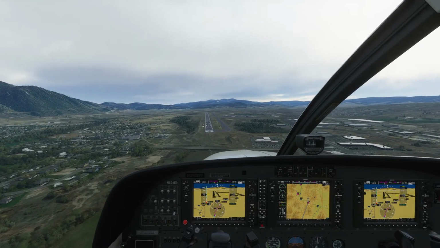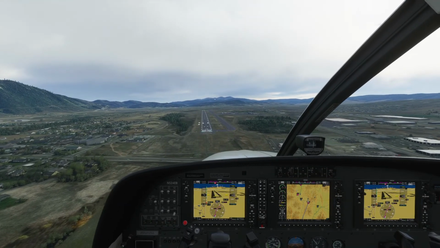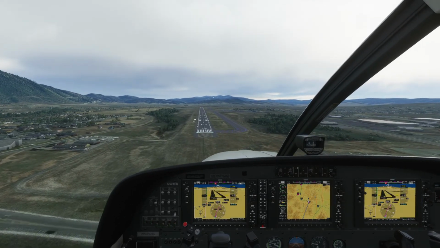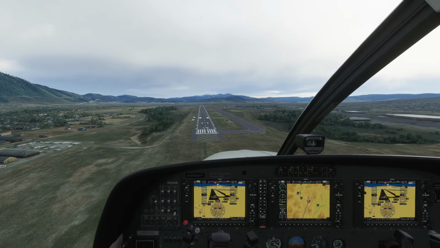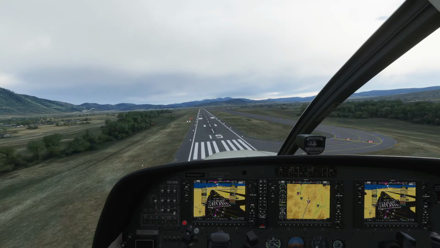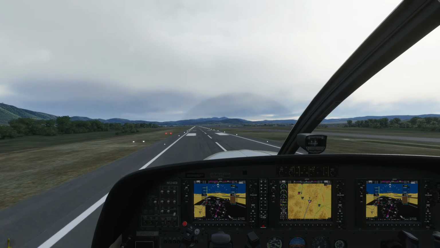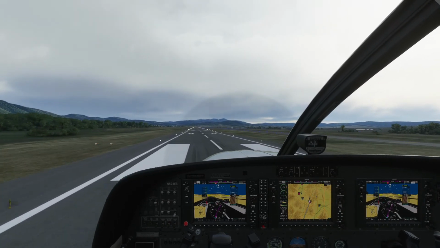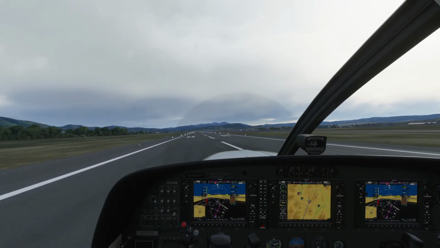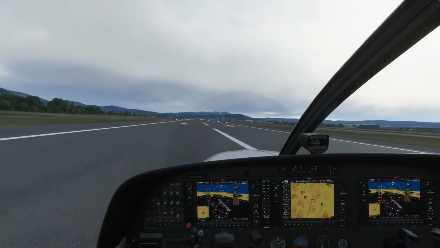This is a Caravan. We can just put the throttle back and bleed speed. And we've got a lot of runway on which to set her down. There we go.